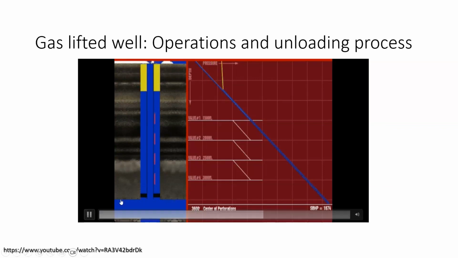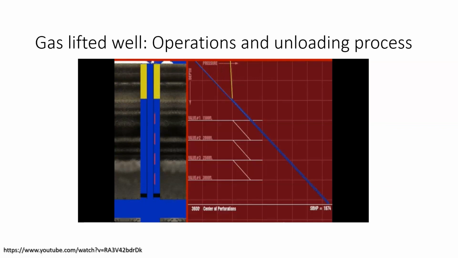As the lift gas continues to displace and unload the fluid in the annulus, the pressure on the casing will continue to increase, maximizing the artificial lift capability. When the annulus fluid is unloaded to the first valve depth, the casing pressure will have reached its designed kickoff pressure, in this case 800 psi.